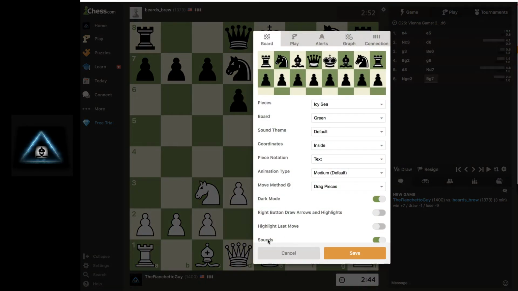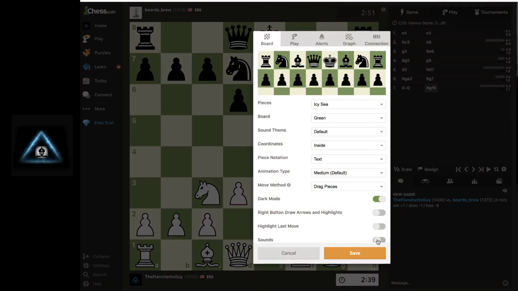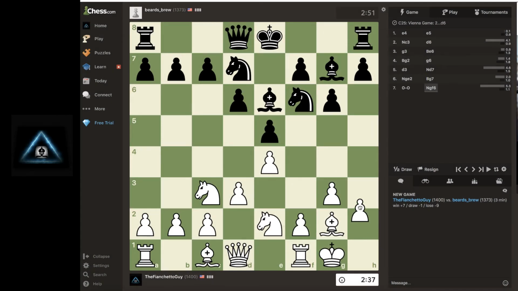Let me see if I can actually eliminate the sounds. And castle, no, actually, let me leave the sound on. Okay, so we know the drill, h3. And now I want to do f4.